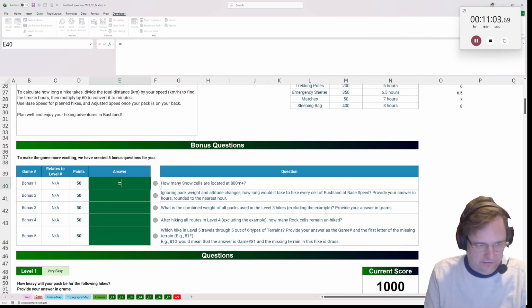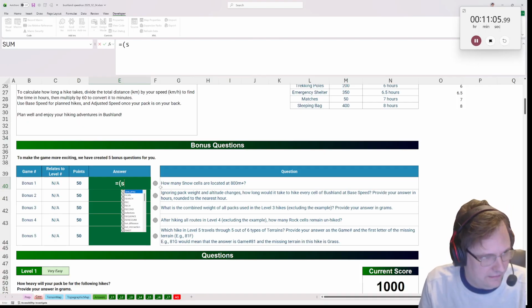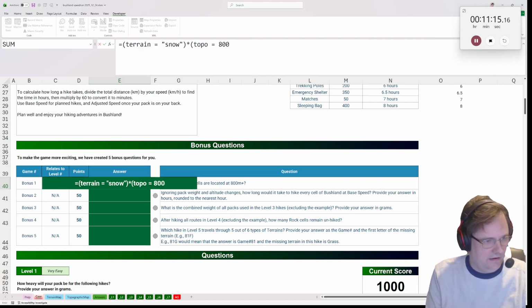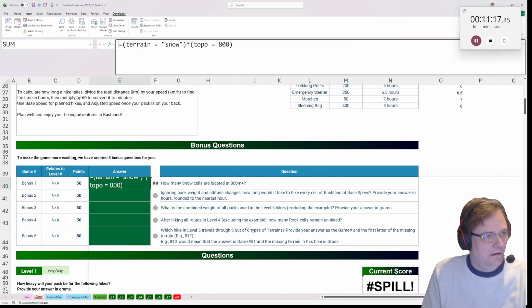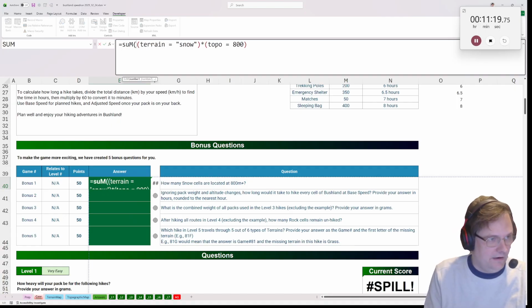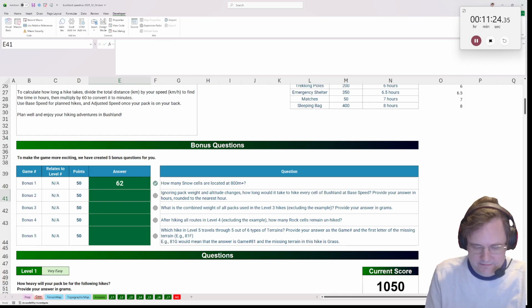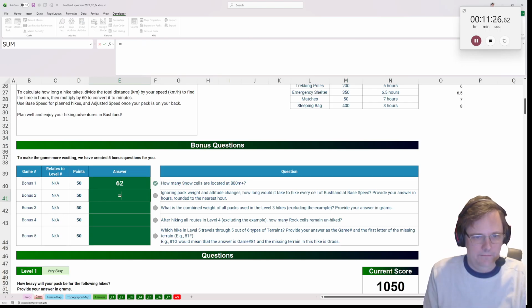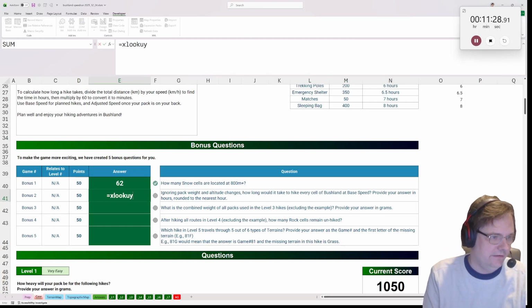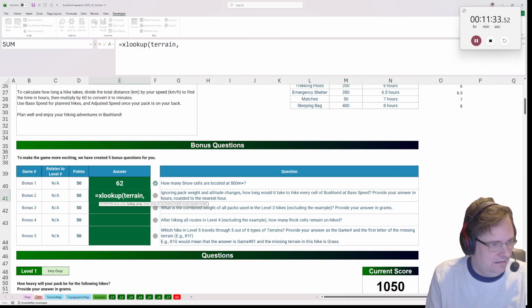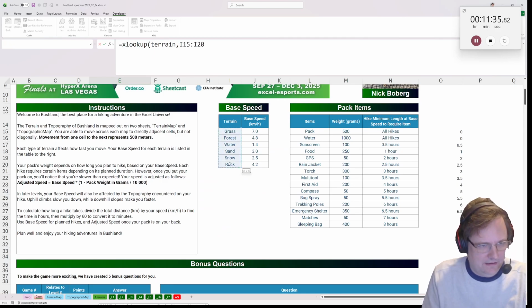1,000 points so far. Snow cells is terrain equals snow times topo equals 800. And that just gets summed up, right? So those two maths, multiply them, sum them up. 62, hike every cell, so XLOOKUP terrain on the terrain speed table.